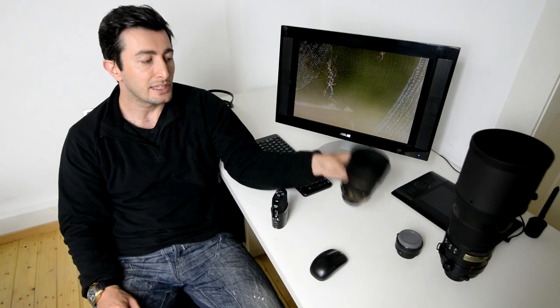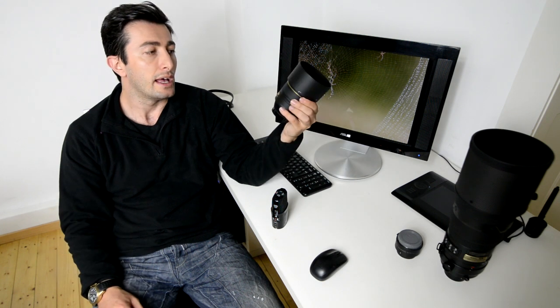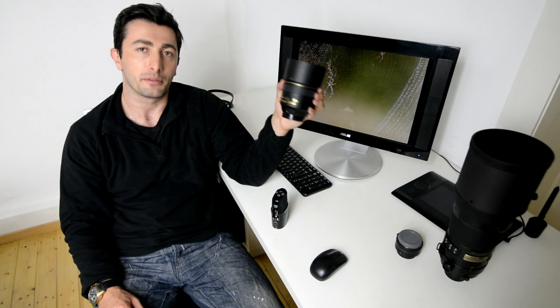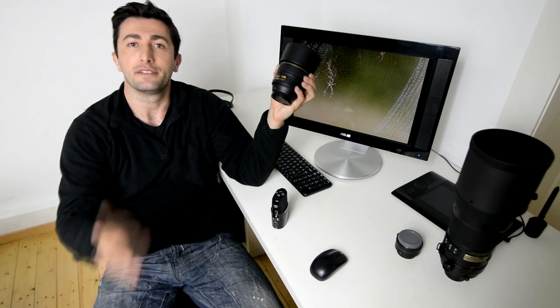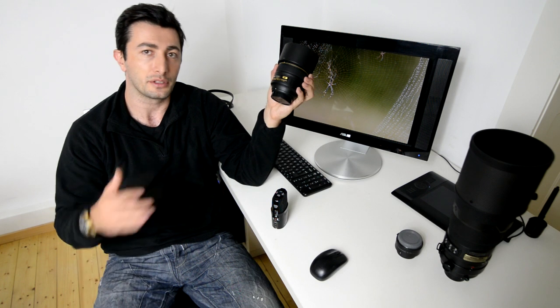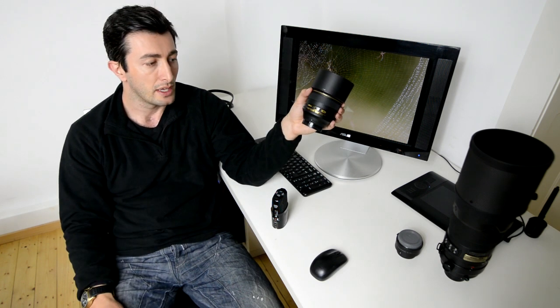However, I would definitely recommend a 70 to 200 2.8 VR over this lens in wildlife photography because it's a zoom lens, and 200 2.8 is going to isolate the background better in comparison to this at more distances. Say if the subject is like 2 or 3 meters away, 200 2.8 is going to isolate the subject better. And plus you have more focal range.